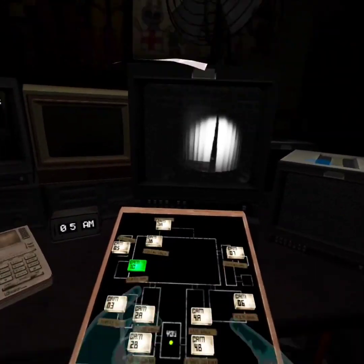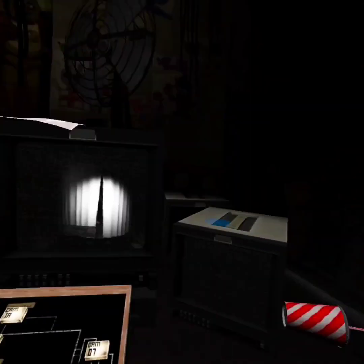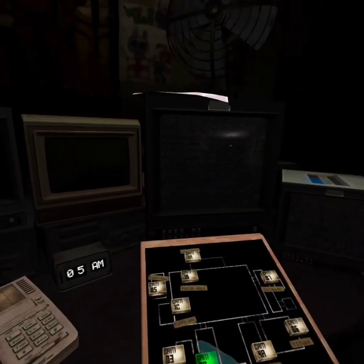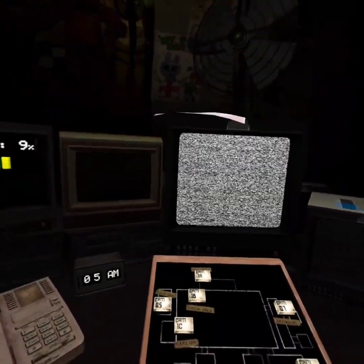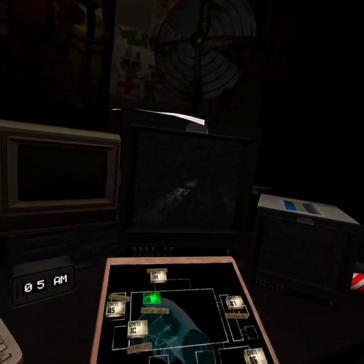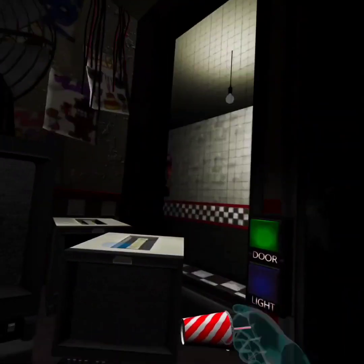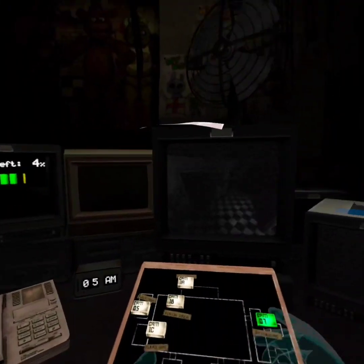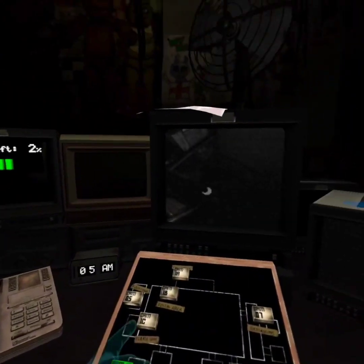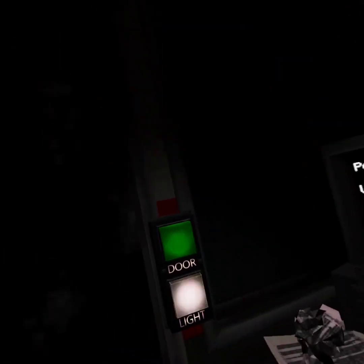Hey, Fed. Chica, I wanna actually f*** you. Bonnie, where? Bonnie, where are you? Oh, there you are. Oh my. Fuck you, Chica. Nobody loves you. Whoa! Nah, what am I? Oh no!